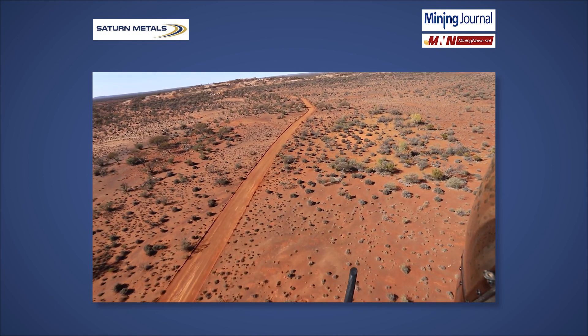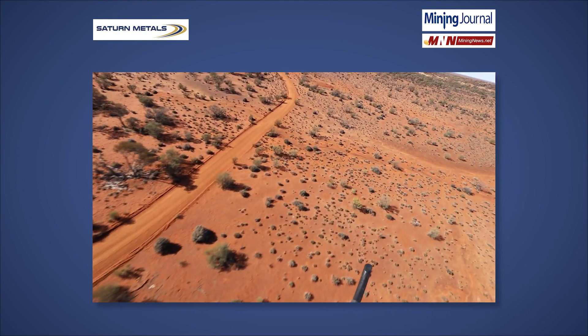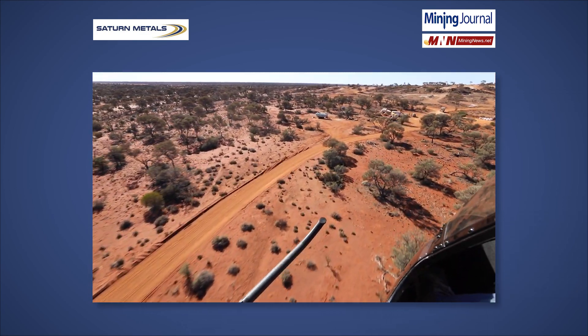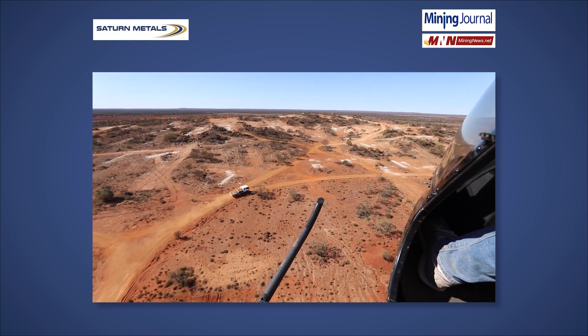Beyond that, we took another step further and looked at that material — if we just crushed it, not ground it necessarily, to two millimetres. And we were again seeing very high recoveries and very high gravity recoveries, which really starts to lead into our next phase of test work being heap leach. And that can offer lower processing, lower capital costs or better capital cost efficiencies as well. So putting everything together, we've had a great drill program in the first six months, extended the thing to the north, and we're bringing the metallurgy together. All those factors will be used in that next resource upgrade. We're trying to make 2 plus 2 plus 2 equal 8, not 6 — and I think we'll get it.